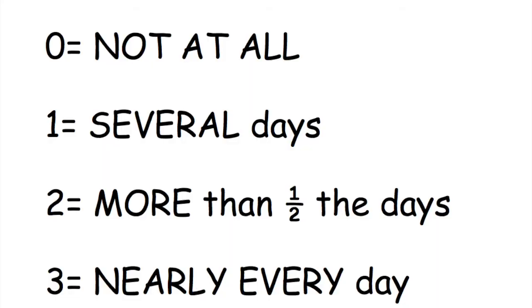So 0 would be not at all, 1, several days, 2, more than half of the days, or 3, nearly every day. So I want you to keep this in mind. Mm-hmm. And for some patients, if it's hard for them to actually generate this, they can point to it, whatever they need to do to select the responses. Okay? So let's start with the first one.